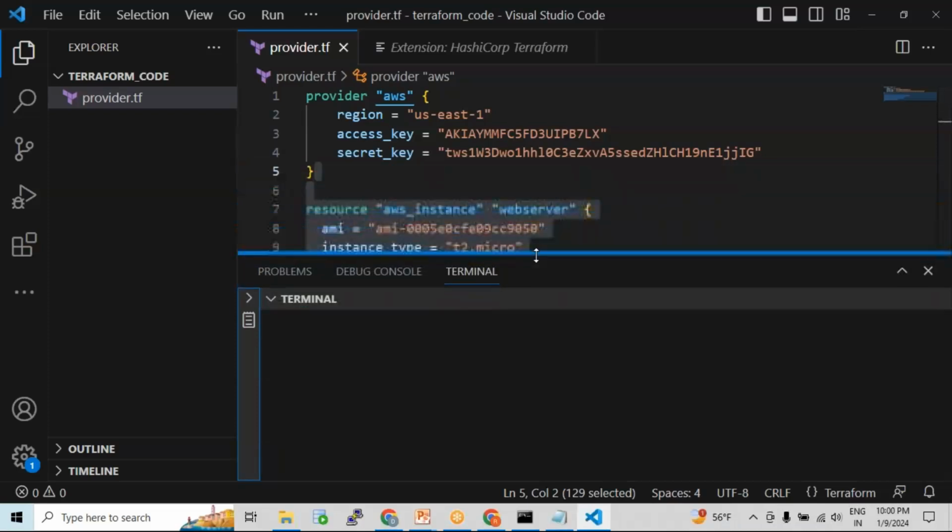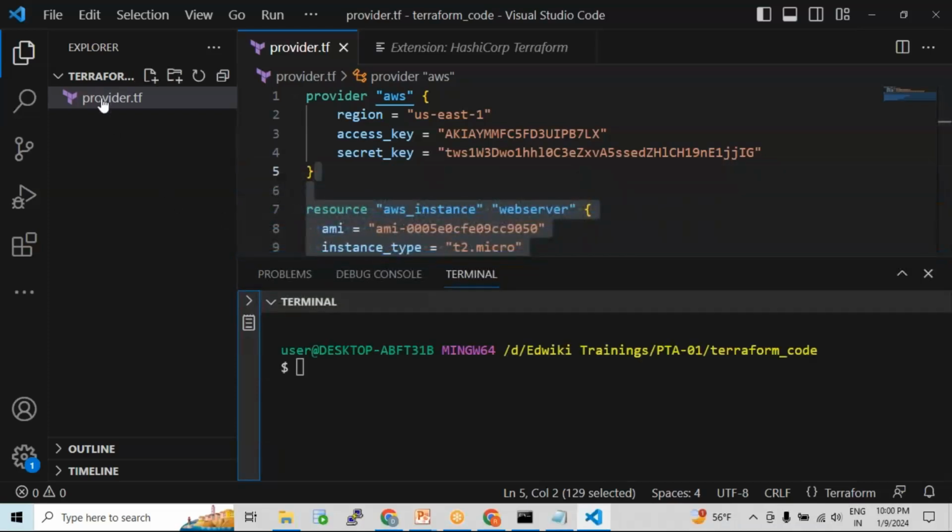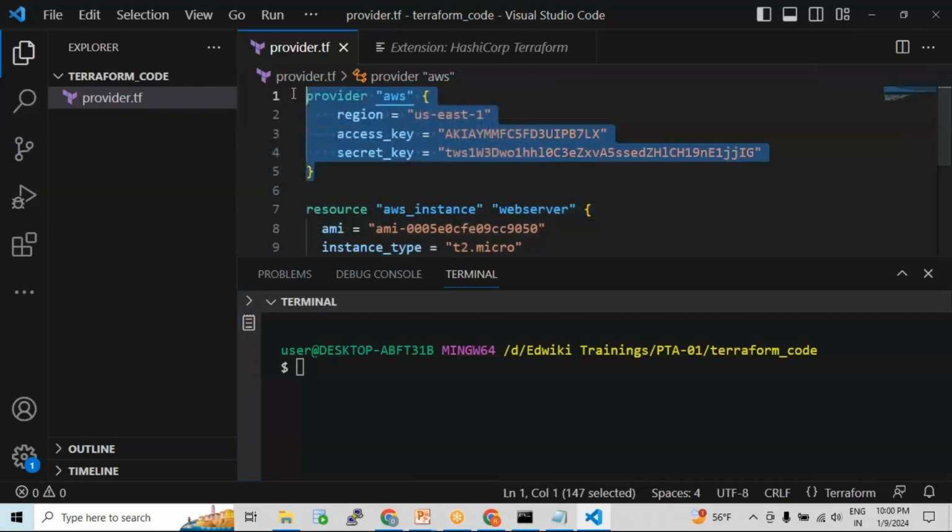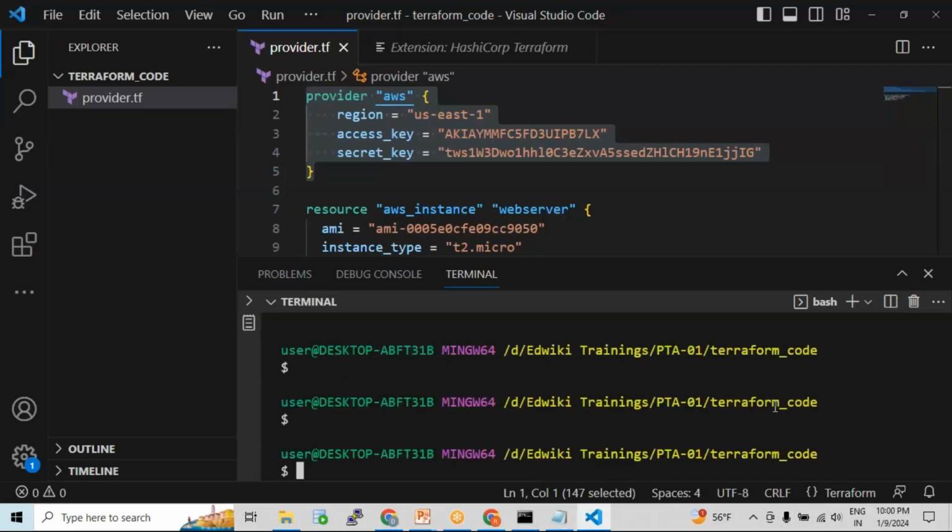Now the flexibility is, on the left side you can see the list of files. On the right side top you can see the editor panel to write code. Below, you see your terminal. Now you start writing the commands here. More easy. Everything can be done in one single window.